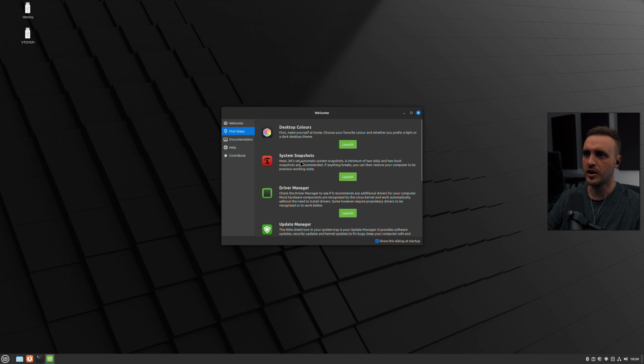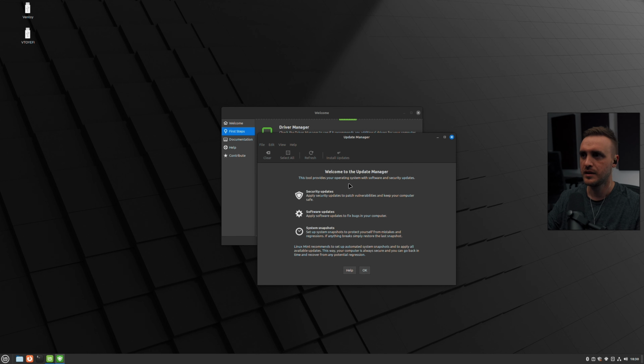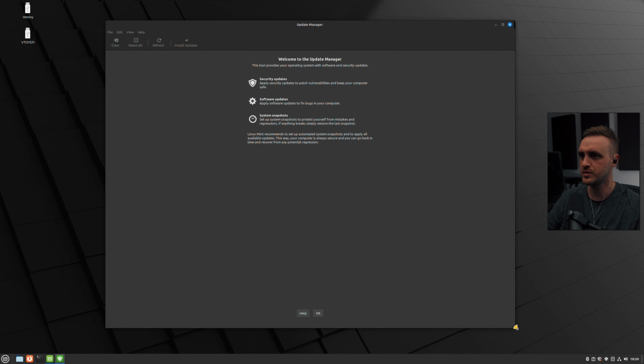So we did the desktop, we did the snapshot, we did the driver. So now we're gonna do the update manager. This is the most important part. As you can see here, you have a little icon for the Bluetooth, an icon for your printer, your network, the sound. And here you have a special icon called the Update Manager. And this is what we're going to open. If I click here or I click there, it should be the same result. Boom, the Update Manager is there. So I'm going to make that a little bit bigger for you to really get it.